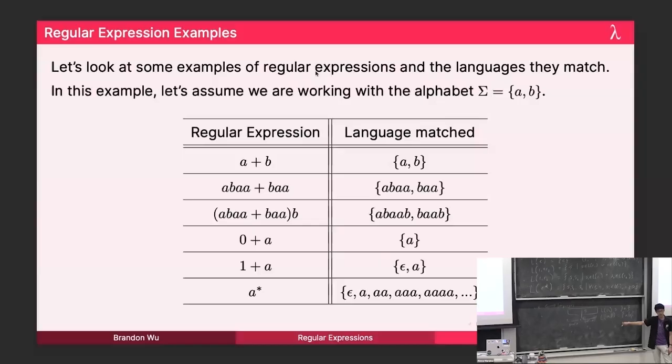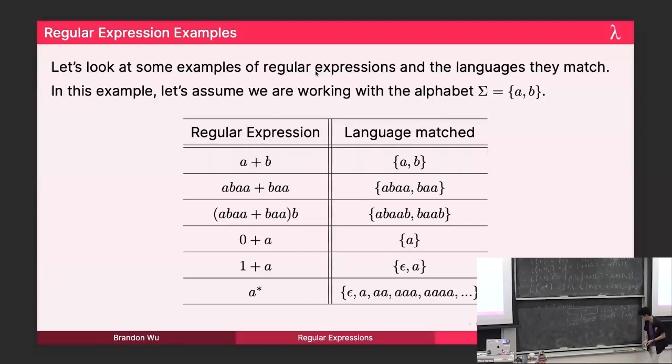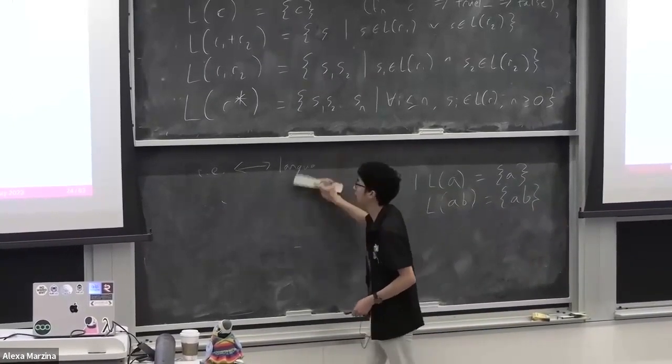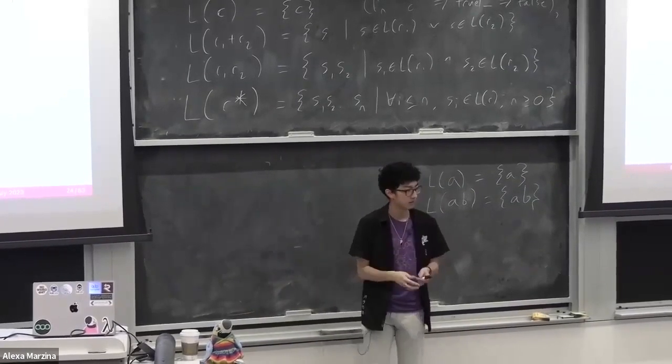These are the examples, so hopefully you understand now. If you don't, any questions? Or I can do a more involved example if you'd like. Yes, of course. AB star, that's a good one. AB paren star, or A paren B star?